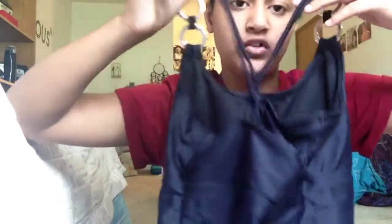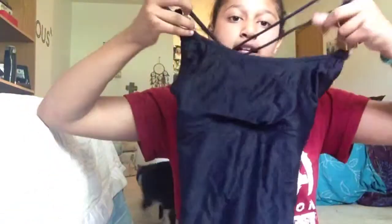It's just like this, and then it crosses. It's really confused. It crosses like that. Detailing loops right there, and it cinches right here and then flares out. That's the only thing I don't like about it, is it flares out and makes you look really fat.